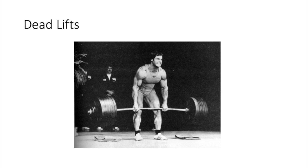Next up is the deadlift. Pretty famous — you've seen Arnold and Franco Columbu deadlift all the time. It's a compound exercise that works multiple muscles at the same time, but mostly the back and lower back. I did a lot of this in football. This is one of those exercises you can't fake — you can fake the squat by not going parallel, you can fake the bench press by not touching your chest, but the deadlift you can't fake at all. It's a true feat of strength.